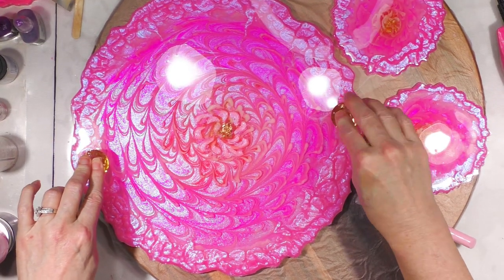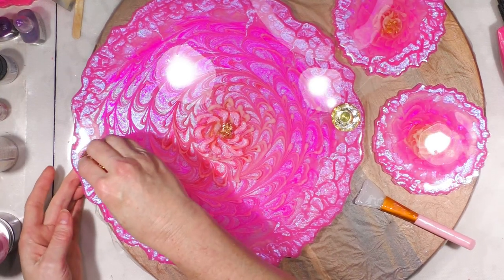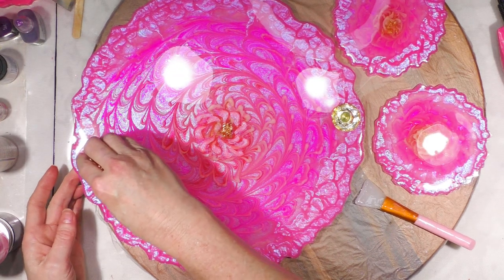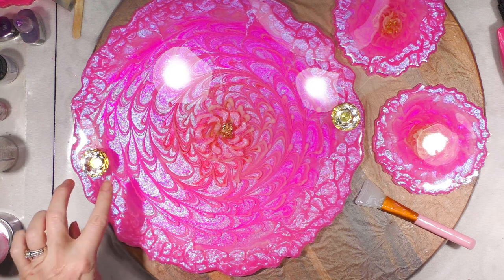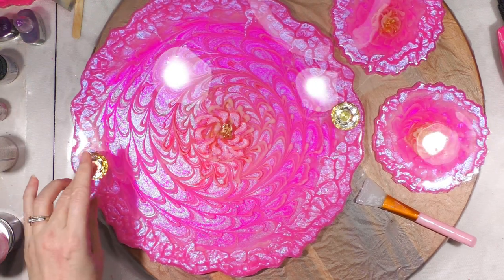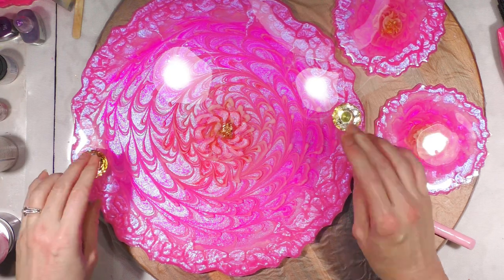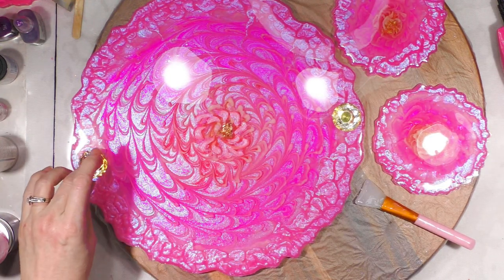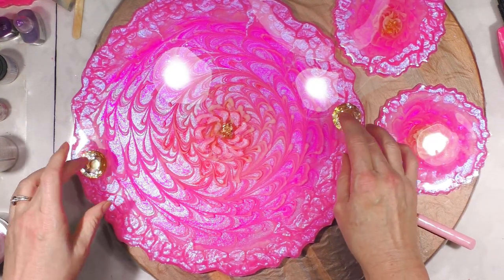Wiggle. It should have a really good bond on the surface of that resin that's already cured. I can also come back and put a second layer on. That will make it even more permanent inside your resin. This will probably hold, but I may do another coat on this one just because I added painted stuff in the middle just to give it more dimension.